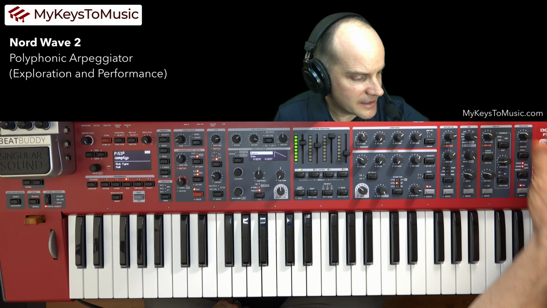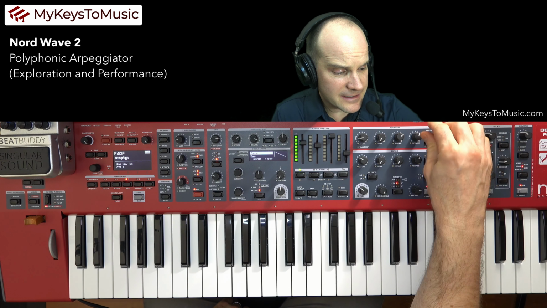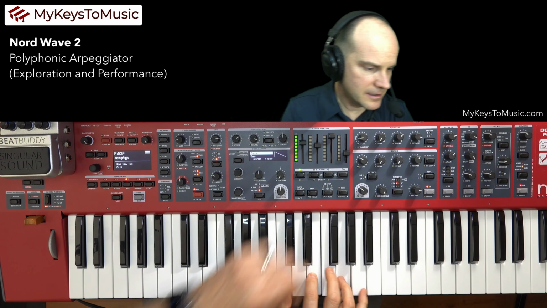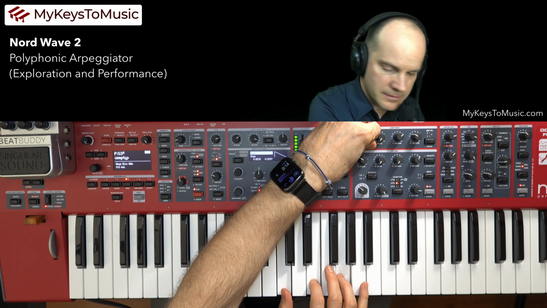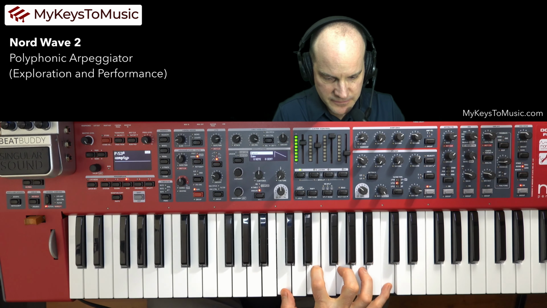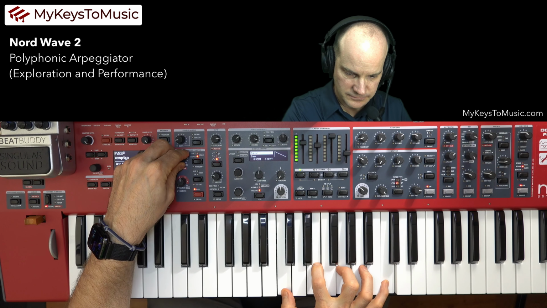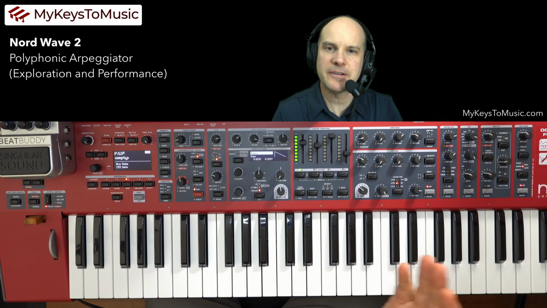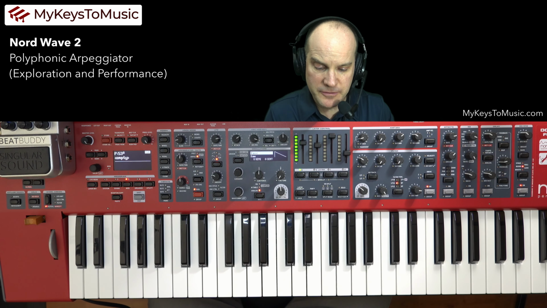Okay, so now let's just enhance this a little bit, throw some reverb on there, add a little bit of attack, a little bit of release. Okay, so now as you play the notes, they will play in a series, an arpeggio, one after another, in whatever pattern you choose.